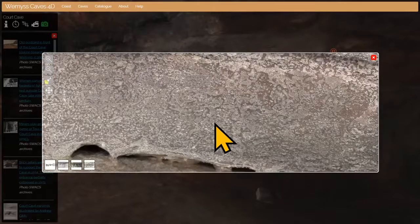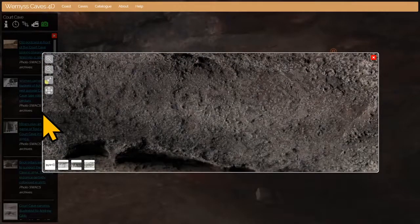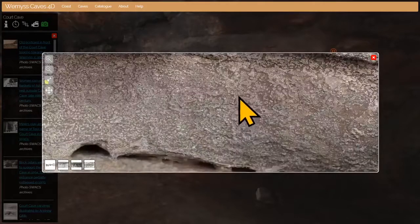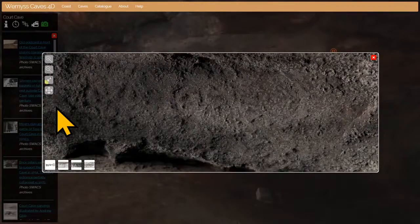This is a good example of how our recording technique really helps us understand what's there, because at first sight there is absolutely nothing here. But if we move the light over to the left, you can clearly see there's a large V cut over a crescent symbol — unimaginatively known as a crescent and V rod — which is another common Pictish symbol. To the right of it there are the remains of another double disc. This nicely shows that the light technique really does help us understand what we're looking at.